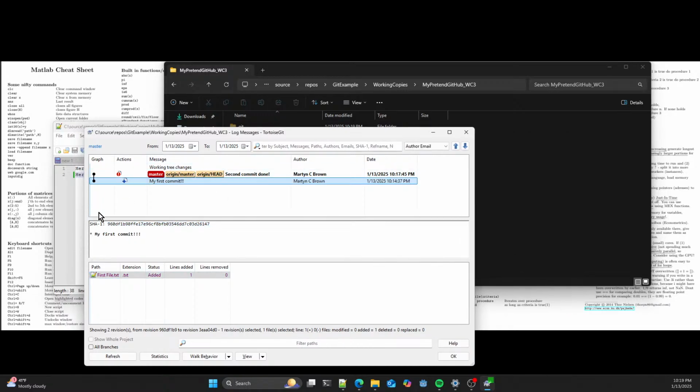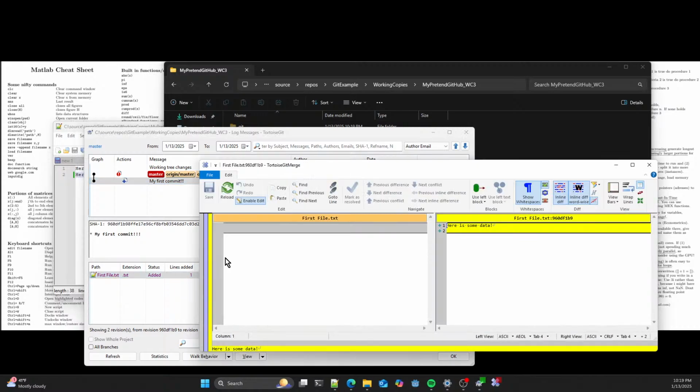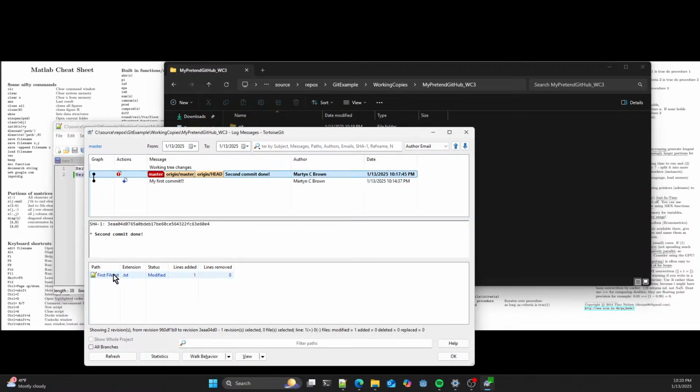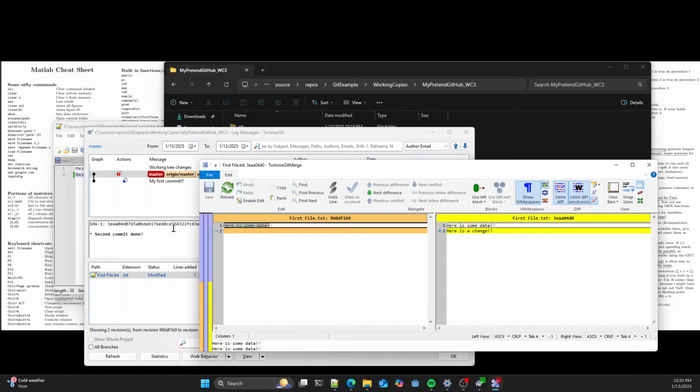But within each commit, there's a list of files. I'm only doing one file at the moment, but you might typically have lots of source files in your world. That would be .c. So there, double click on that. There's the first version. Now if I go to the second commit and double click on that file again, it'll show me the differences. So all the way throughout this, I've got those changes.